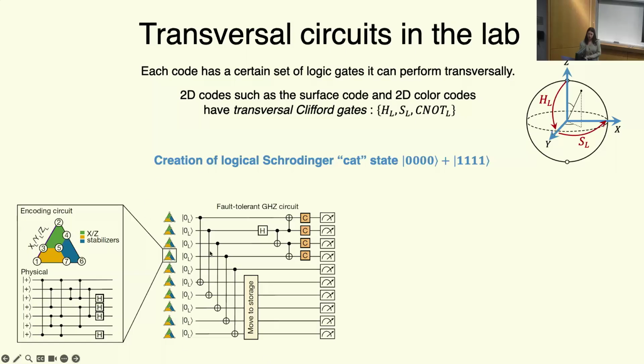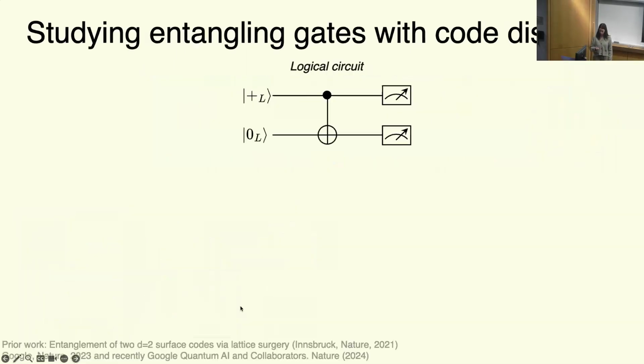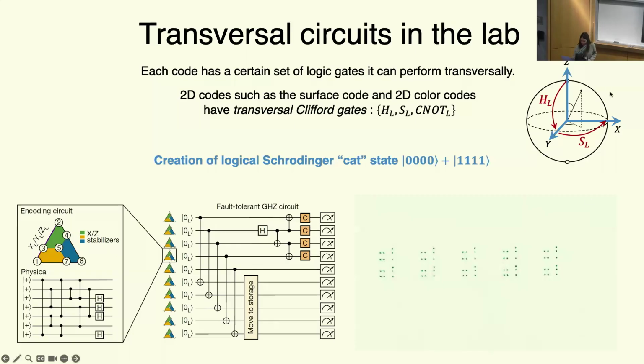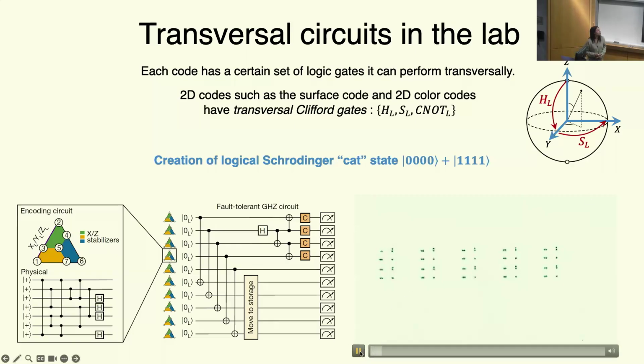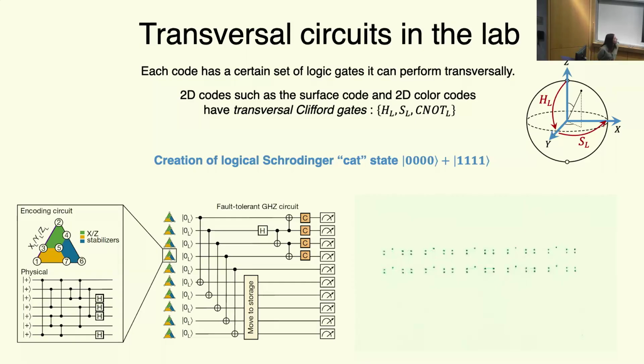We'll use transversal CNOTs to basically prepare the top half with lower noise than the bottom half. Don't worry about the details. And then we'll do logic gates to entangle the remaining qubits to generate our cat state. And again, this is a video of what it looks like in the lab. So we have the first layer of gates that are preparing our codes. Then now you're seeing the first CNOT to prepare the top half fault tolerantly. And then we're going to have 2 layers of CNOT gates, again, to entangle the logical qubits.